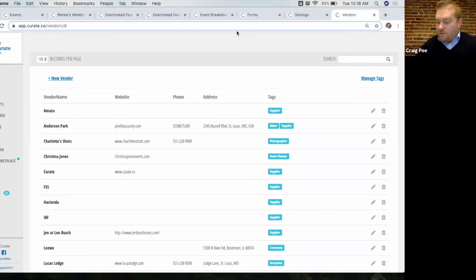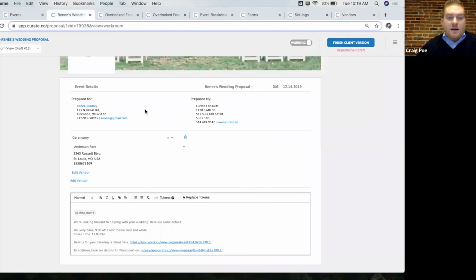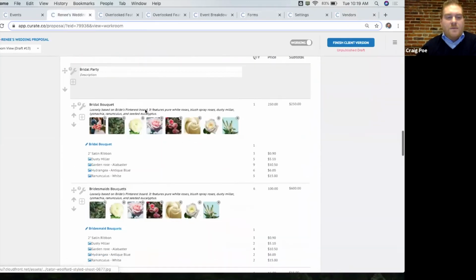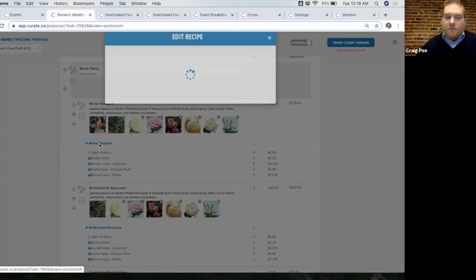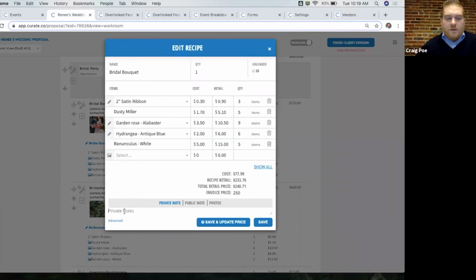The next thing I wanted to go over was the private recipe notes. So believe it or not, for those of you that may be utilizing this, a lot of our customers may not be aware of it. So private notes right here is the ability for you to do just that. Put in any notes that only you want your team to know. So your client's never going to see these, never going to be live on their proposal or anything like that. So let's just say, for example, the bride wants really long stems or something of that nature. We can put that in there, go ahead and hit save.